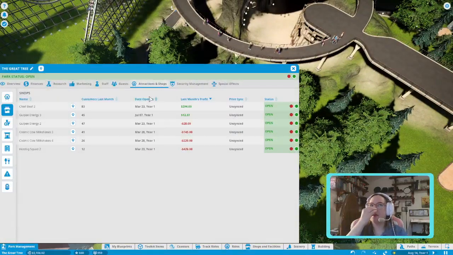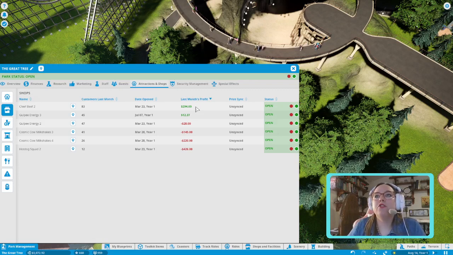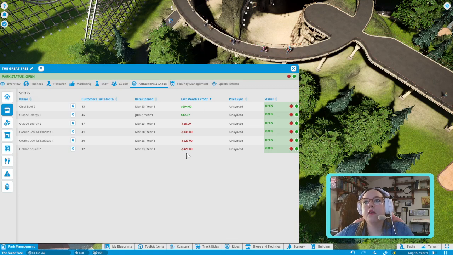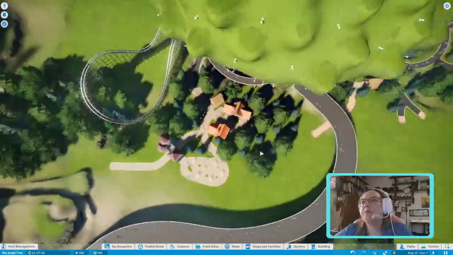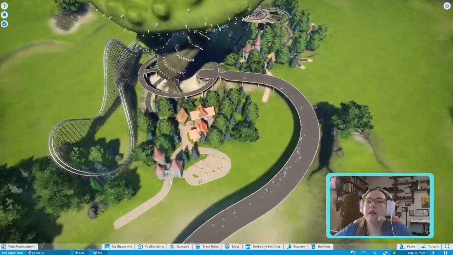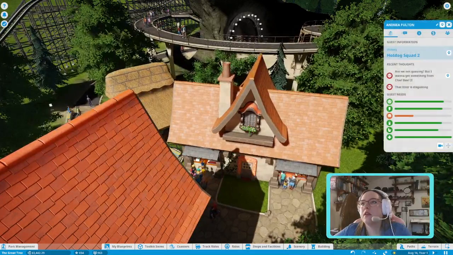Okay, so that's interesting, because it looks like only two of our shops are actually making a profit, but this one here lost $400 last month. But it says that too many guests are trying to use it. Okay, so maybe what we actually need is a staff room. I don't think I put that in here yet.